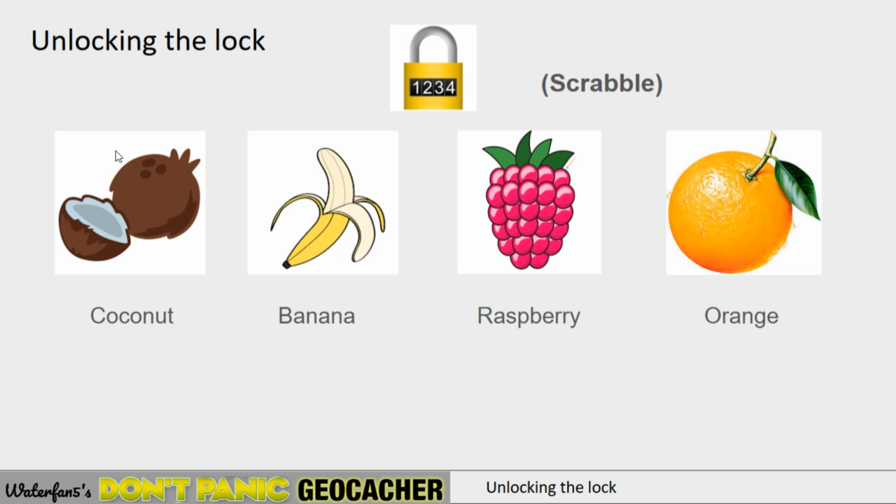Because what they had done is they had put all the pictures on a wooden tile. Initially I hadn't quite noticed that because it kind of blended in. But once you realize that they were kind of like big Scrabble tiles, that was a clue that you had to take the picture, have the Scrabble tile value, and do the calculations. So of course you can do it in two ways again. Only the first letter, so C in US Scrabble is 3, B in US Scrabble is 3, R is 1, O is 1. Again, regional values of Scrabble may change.